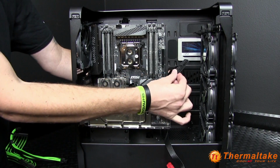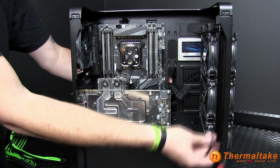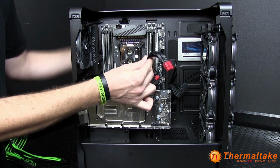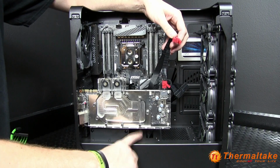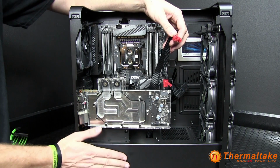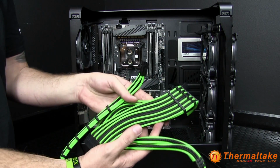Now, routing power cables is real easy in the View 27 thanks to plenty of pass-through options for our 24-pin, our PCI Express to allow it to plug directly into our graphics card, passing down through our full power supply cover and giving it a nice, clean look.